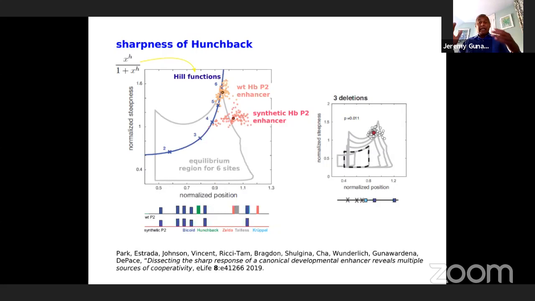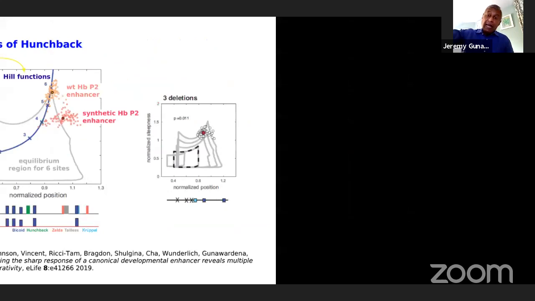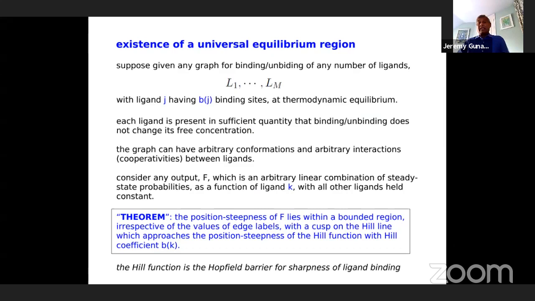And this is not a matter of fitting, it's a matter of mathematics. So we believe that there's a very compelling statement here that this data can't be accounted for with a regulatory system at thermodynamic equilibrium. And just to finish up the implications of that, and I think this was a question that came up earlier, what I haven't said and what I haven't given you any data for is that if in fact you are away from thermodynamic equilibrium, if you expend energy, then this region can be broken and you can get much higher Hill coefficients with the same number of binding sites.